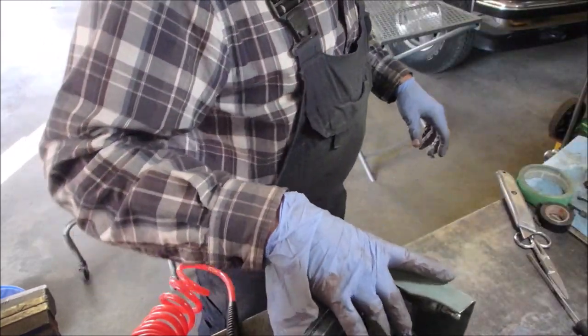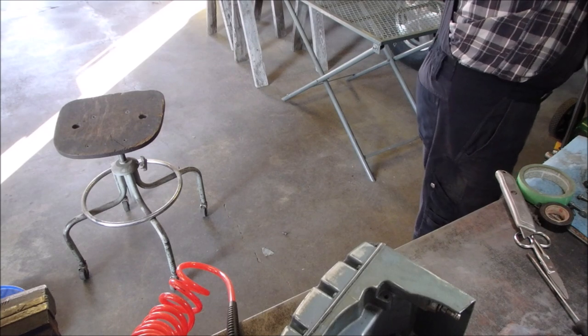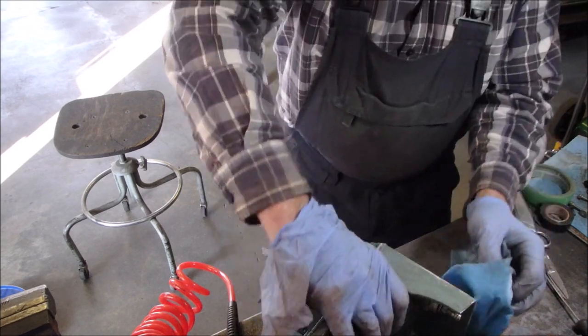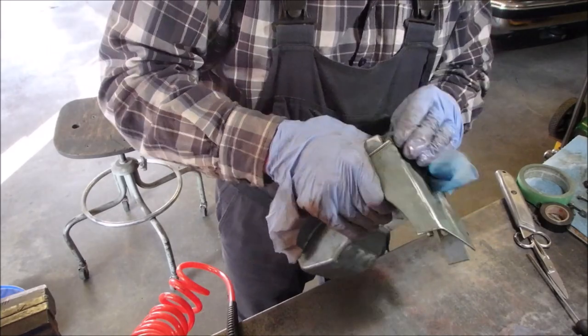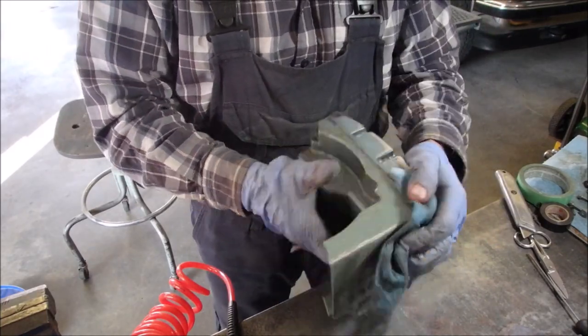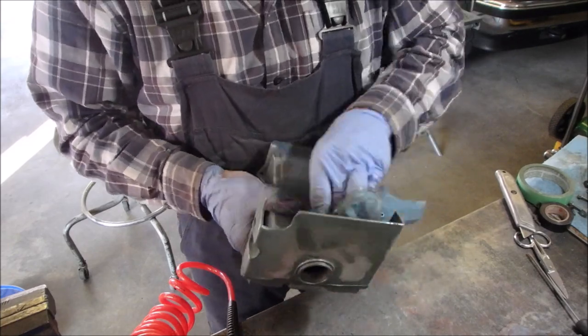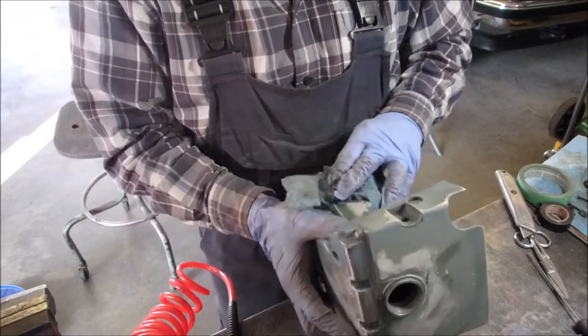Okay, now we're going to wipe it down with some alcohol. And I don't quite know how I'm going to cover that lid. Ooh, look at the stuff coming out of there, right? Woohoo! We'll do that again, I think.